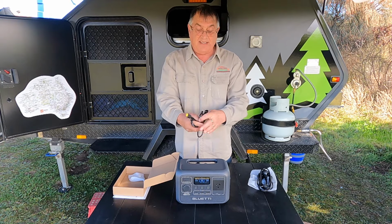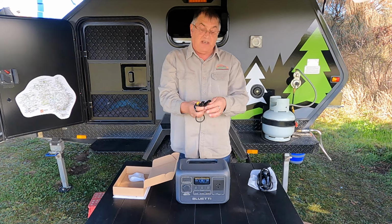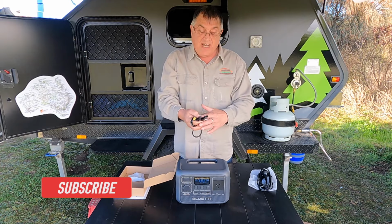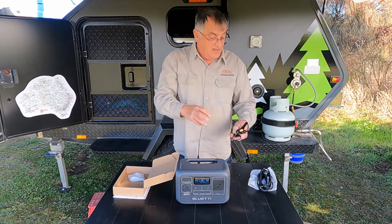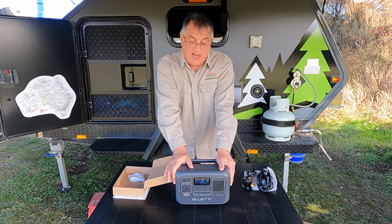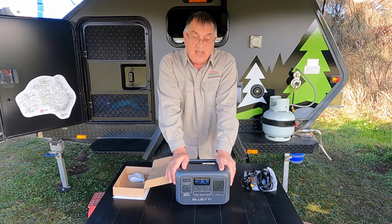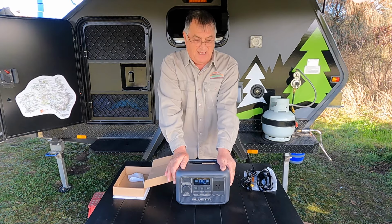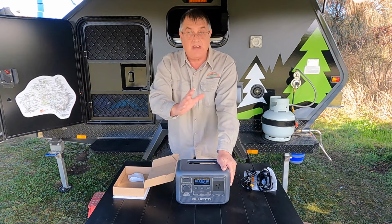Now, the only thing they do is they use these solar connections here rather than an Anderson plug. They're supplying to the world market, so it is what it is. You could always cut these off and put an Anderson plug in there so you can charge it up. But this is the big but. The only thing it doesn't have is a portable charger. So if you're driving down the road and you want to charge this up on the go, it doesn't come with it, which is a shame. It's probably something they maybe think of at a later stage. Now this is their smallest unit in their range.